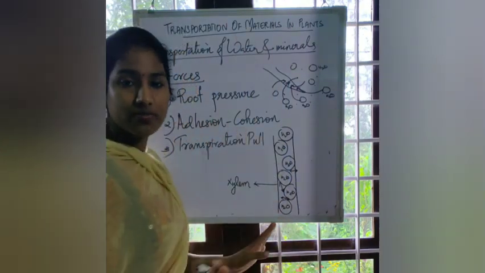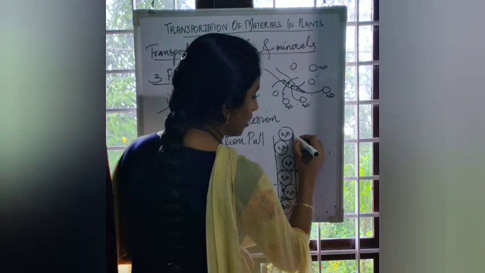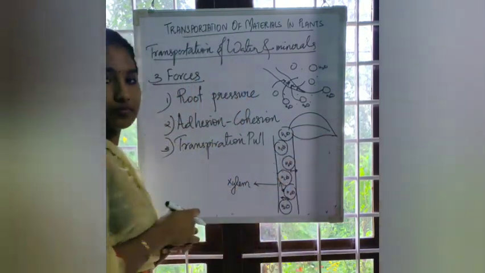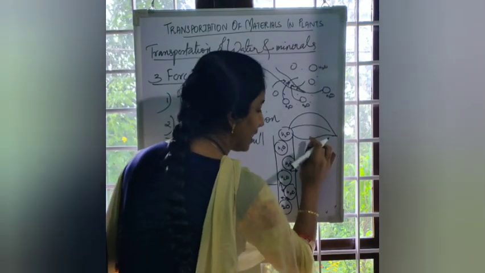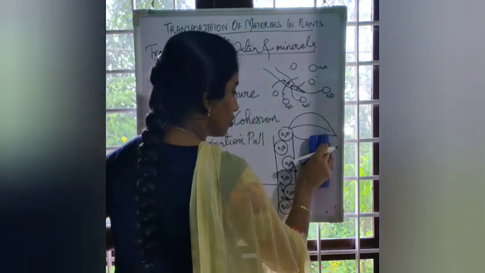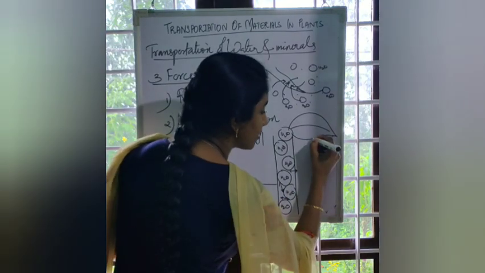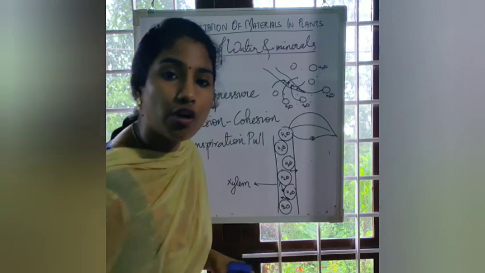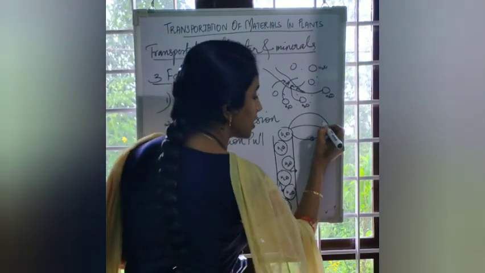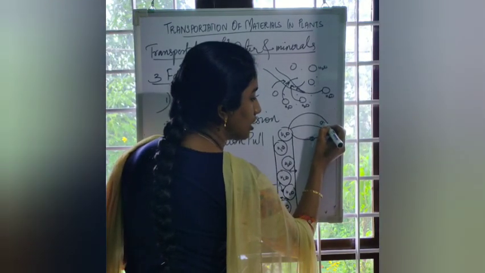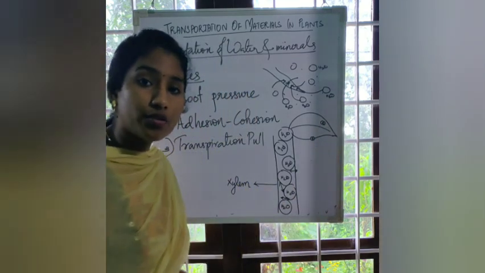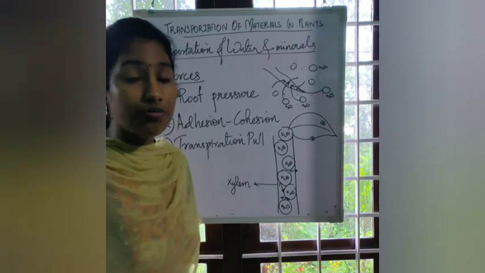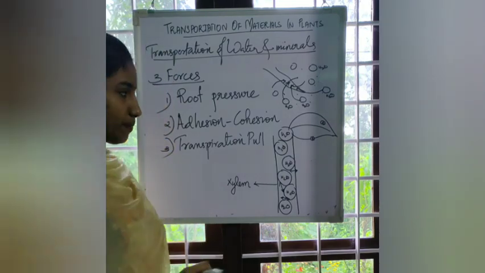Finally it has reached the place where there are leaves. Now this is my leaf. The leaf has structures called stomata present in them, which perform the function of transpiration. What is transpiration? Loss of water in the form of water vapor. So it is the stomata that perform the function of transpiration in the leaves.